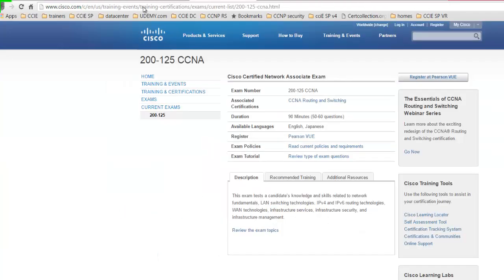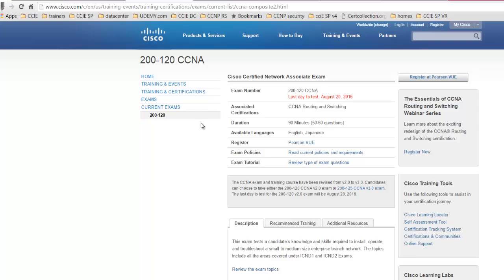First, let's get started with an overview of the CCNA 200-120 exam. You may already have an idea about the CCNA, which is still the current version, and the last date for testing this examination is 200-120. This version came almost 3 years ago, when Cisco changed from 640-802 to 200-120. When I released my videos the first time, this version was going to expire on 2016 August 20.